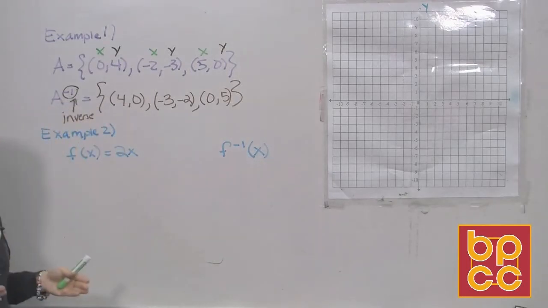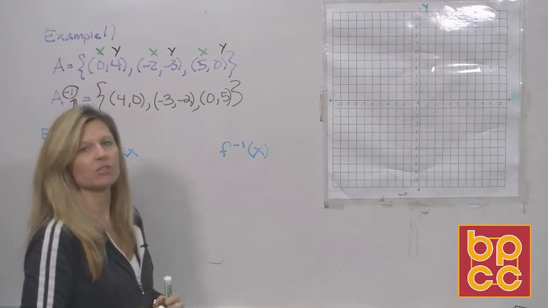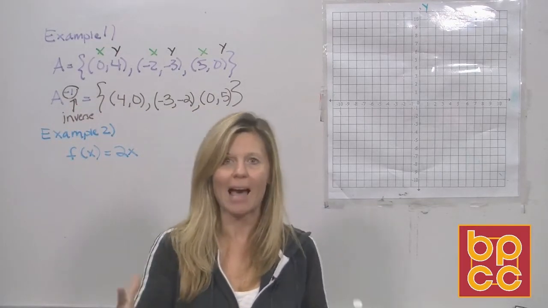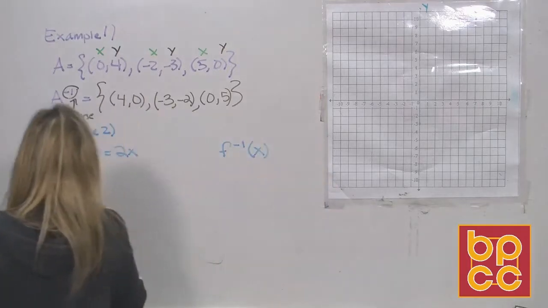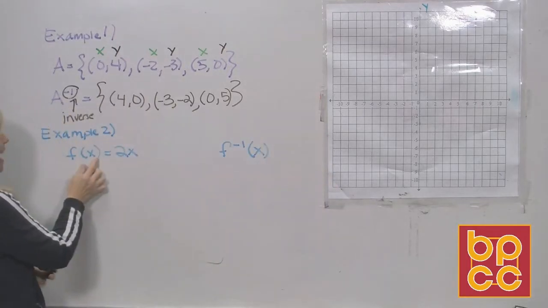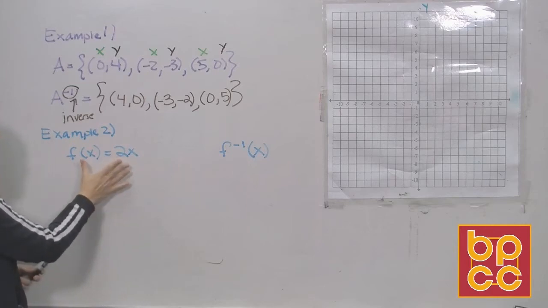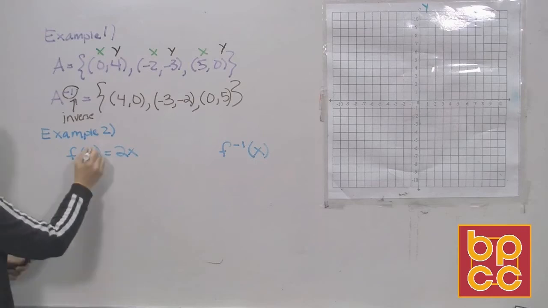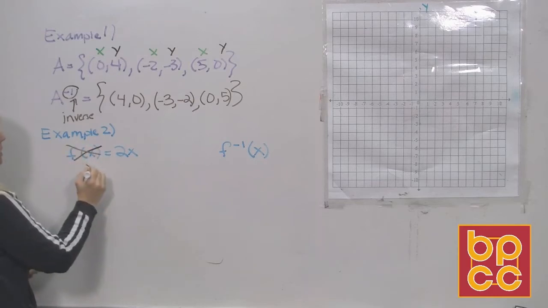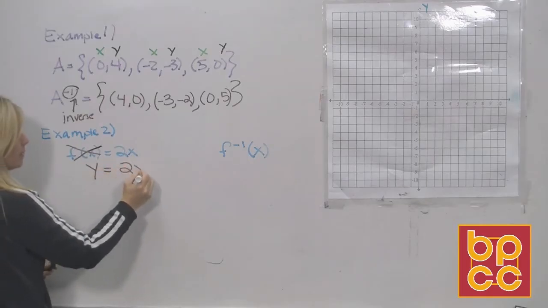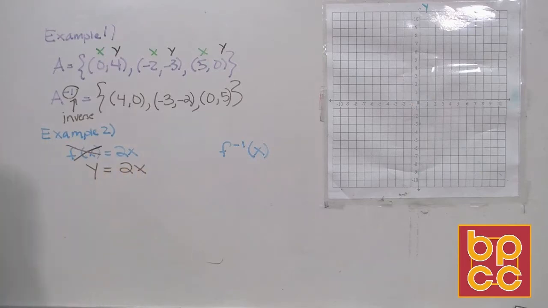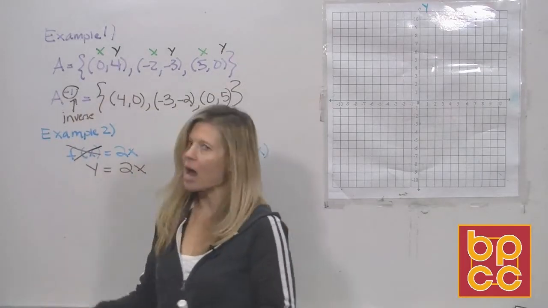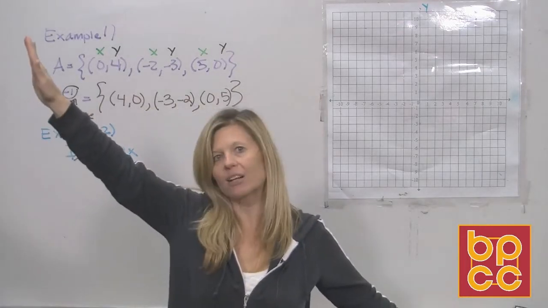All right, now that's great when I give you the x and y's as points. But what happens if I give it to you in function notation, if I actually give it to you written in algebra? So look at my example 2. f of x equals 2x. That's my function. Here is Fred. We've already discussed this. Every time we see Fred, we're going to replace him with the letter y. So that's really y equals 2x. That's a graph. In case you don't know, because that has an x and a y, it would be a graph of a diagonal line.